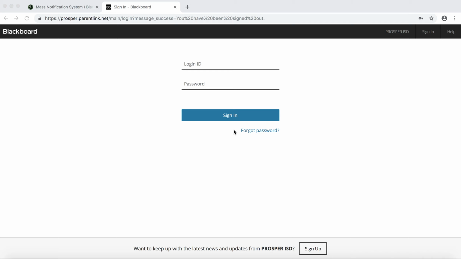Many of you are used to the Connect product. Both Mass Notification and Connect are Blackboard products, but we're going to be switching over to the Mass Notification system this year because it's just going to be a little bit more K-12 friendly, and you have access to SMORE, which makes it easier to send out newsletters to parents and just some other features that I think you're going to enjoy better than the current system.